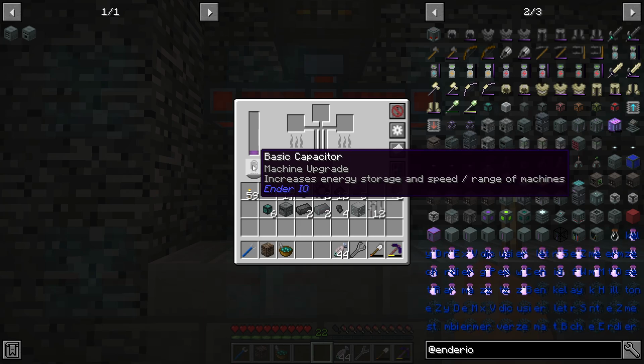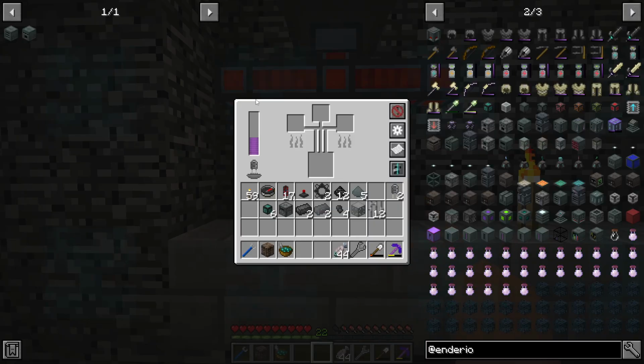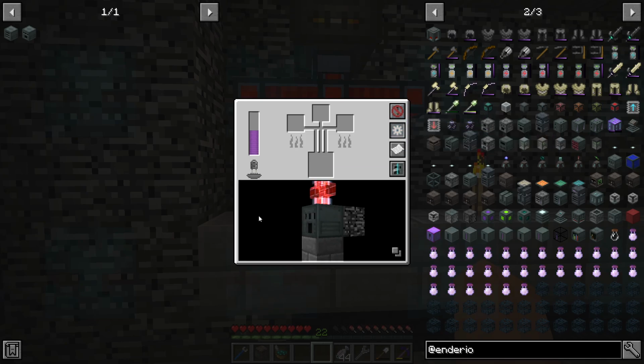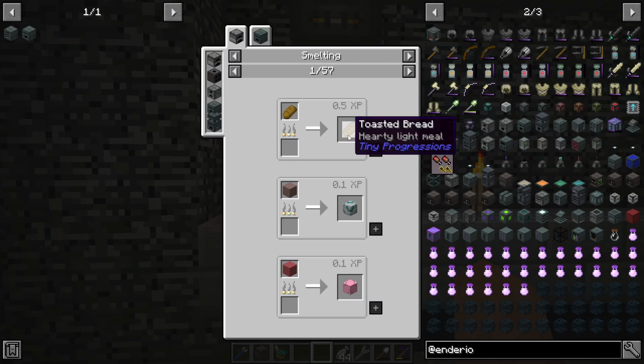Now, the basic one is going to be the absolute minimum. As you can see, it stores 100,000 of the micro infinity energy. We're just going to call it RF from now on, just to make things a little easier for people. Now, this not being the simple anymore has quite a few advantages. I'm pretty sure the simple did still have the configuration, but not really worth it because it's just a little stepping stone. You can go ahead and click the Show Recipes button.